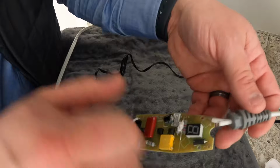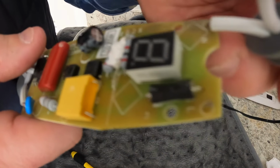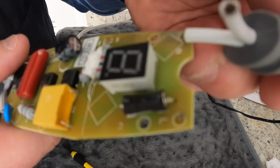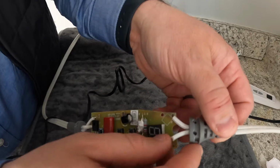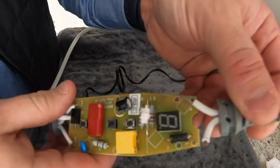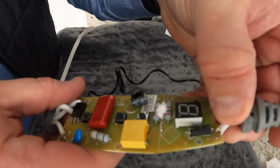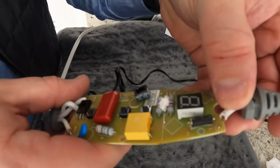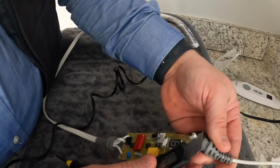So all we have to do is heat this little dot of solder here. You can see that. It's a little bit blurry. We've got to get that wire to reconnect there, all while not bending the other wire too much and breaking it off. So I'm hopeful that there's enough there to make this connection. I might trim a little bit of that wire off.